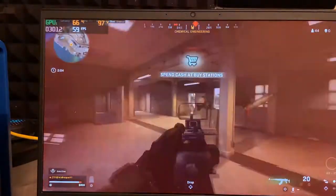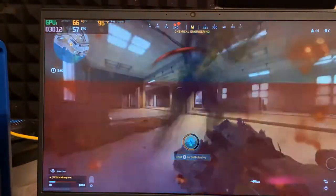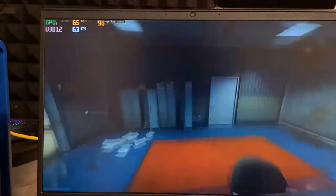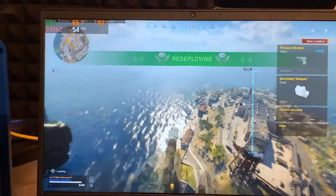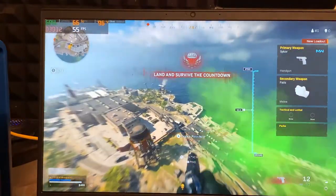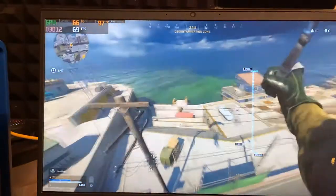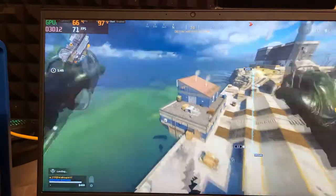So should you get an external monitor? What an external monitor does is give you higher hertz. As you can see, we have an FPS counter in the left corner up there. This is the HDMI cable that goes from the laptop to the monitor — that's how you can use the external monitor.